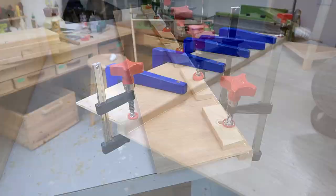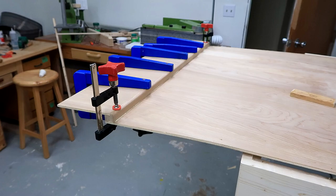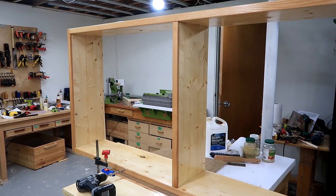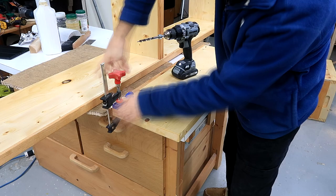I glued that part onto the main base to make a step back to fit around the baseboard. Got everything varnished now. There's a middle shelf that needs to be rigidly mounted in there to help keep the sides parallel, and I'm going to use the opposite of fancy joinery for that — I'm actually attaching it with pocket holes. It really pains me to use pocket holes; they're kind of an abomination, but it's the best way I can think of for attaching that middle shelf after the fact.